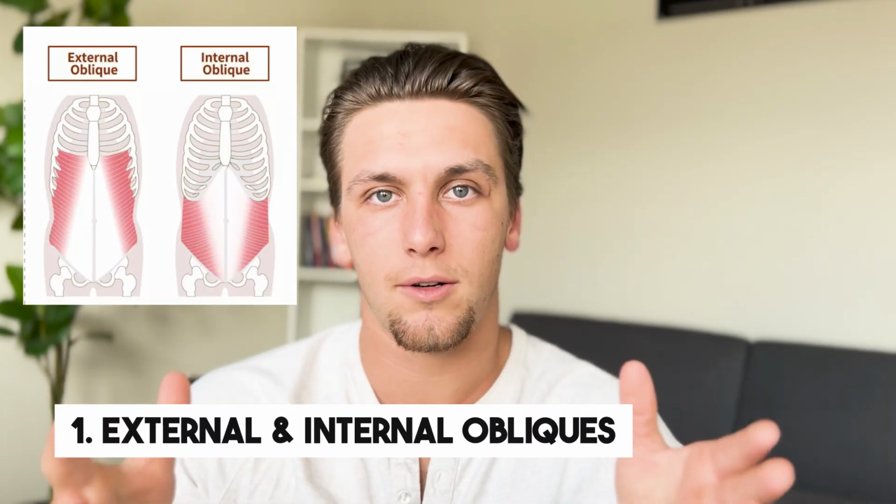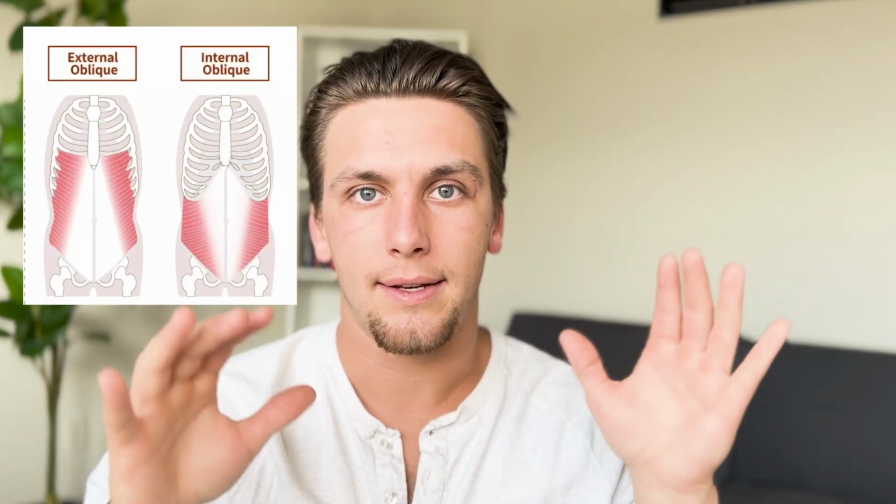Now, the third section of your abdominals that you want to work is your external and internal obliques. Now, if you look at any textbook and you see other videos online, you're going to see that these are technically 2 separate muscle groups. There's technically 4 total muscle groups in your abdominal section that you need to work. But since the external and internal obliques are so similar and have such similar functions and are hit by such similar movements, I decided to lump them into just one category for the simplicity of this video.